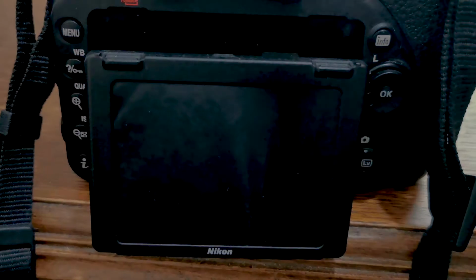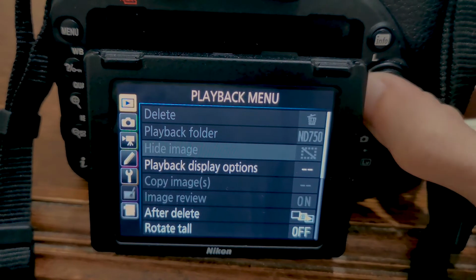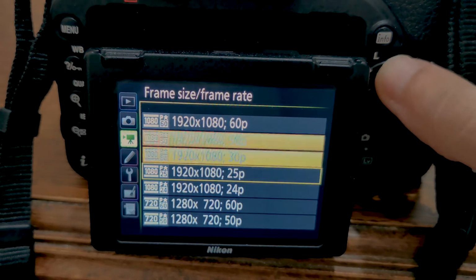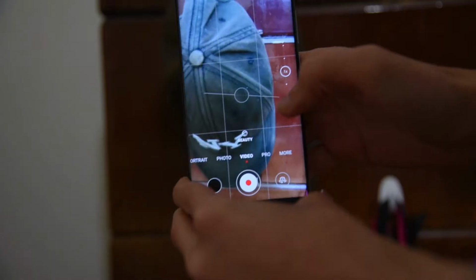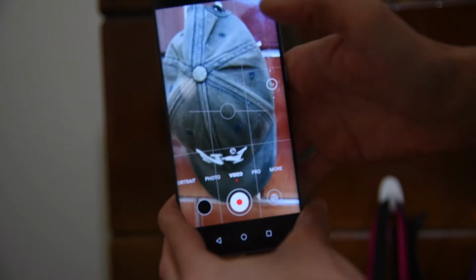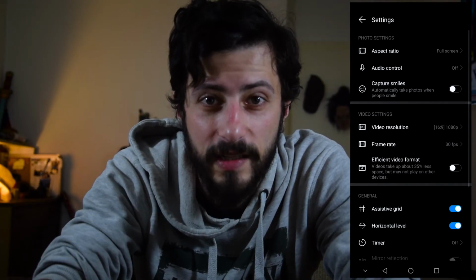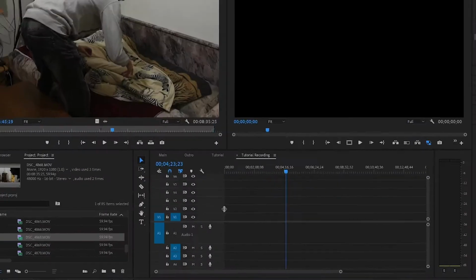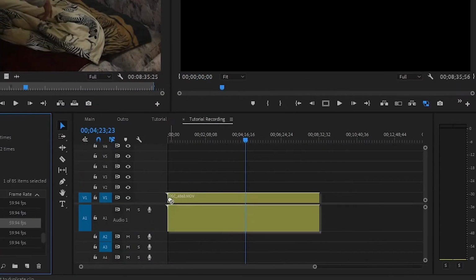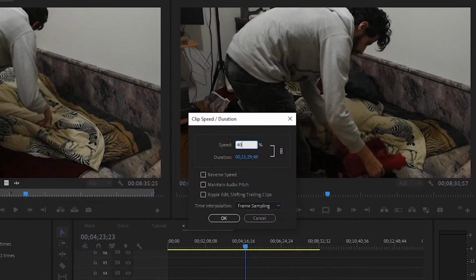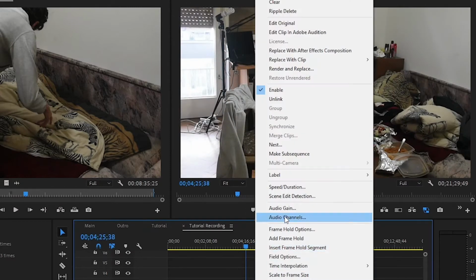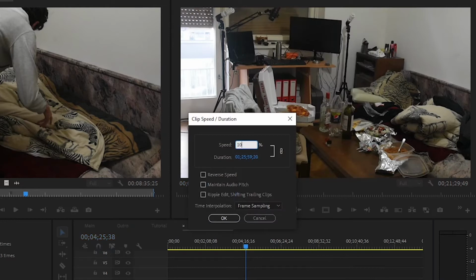Most of the cameras today, which you're probably using for everyday capturing, already have quite big frame rates, even up to 240. And you can set this option somewhere in the options of your camera, of course, based on the camera you're using. Even some smartphones have at least 60 frames per second. Okay, back to Premiere. Here I have footage that has 60 frames per second. This means I can slow it down to a minimum of 40%, so it doesn't lose that flow. If I overdo it, it again becomes choppy.